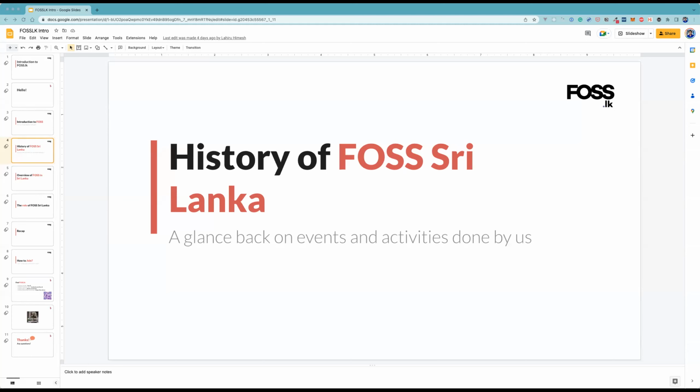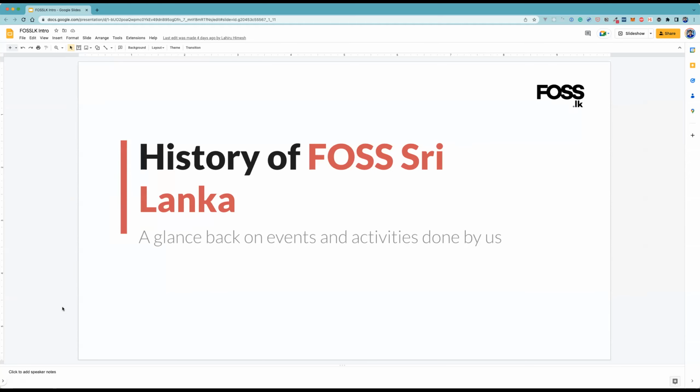As I mentioned, we have been slowly rebuilding our community, and I think now it's almost at the point where we are not rebuilding, we are just adding new communities, like new community clubs into FOSS Sri Lanka, as we are now a really well established and well developed community. We have a massive following, I think over 10,000 members, so it's really massive at the whole Sri Lanka level.